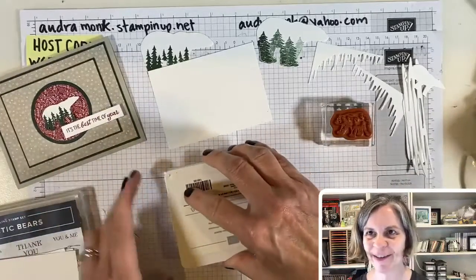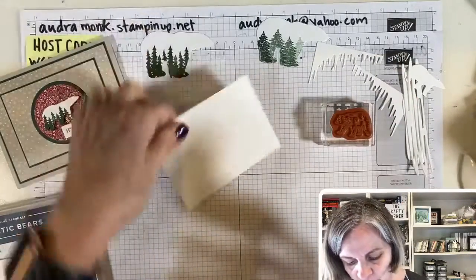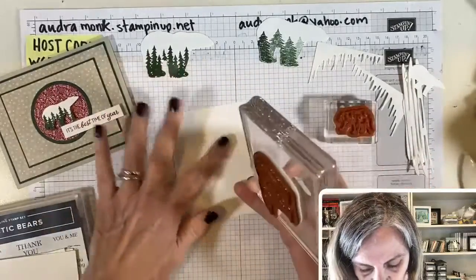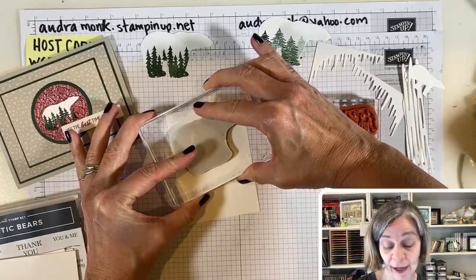Oh, I'm just so tickled by that card. I love it. It's so cute. All right, so we're going to stamp them in basic gray. I know there's a lot of Stampin' Up! Demos who earned a trip to Alaska a couple years ago. I bet it was amazing. But if you see a polar bear in real life, do not approach it.